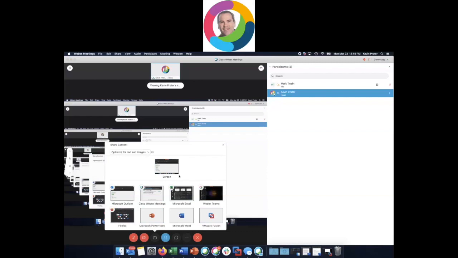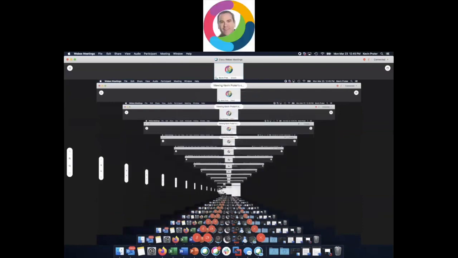So say I had multiple applications open, and some of them may be sensitive, or there are chat applications open and I don't want those being displayed across the shared screen during a WebEx. I can just choose a particular application to share instead of my whole screen. That was the participants list that I just lost there. Let's pull that back up.